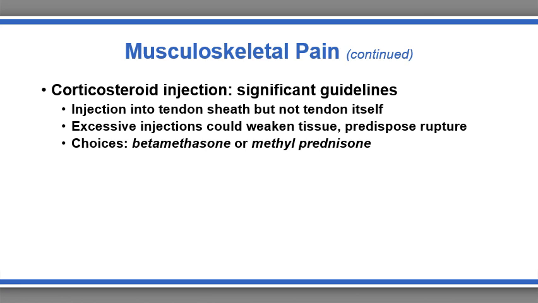That could sometimes be hard to do, even for a skilled practitioner. They should always be made aware of the risk of tendon rupture. So resting the tissue is essential after the injection, because right after the injection is when they could be most predisposed to rupture.